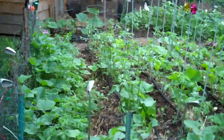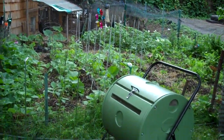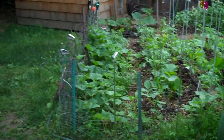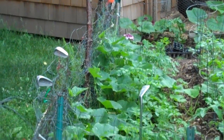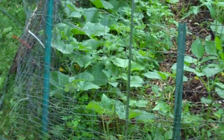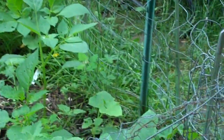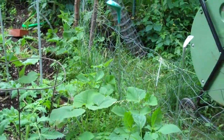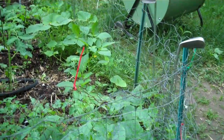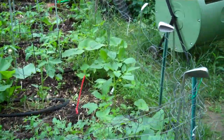Let me back up to get some perspective on it. I'm quite proud of it this year. Around the edges, you can see that green right there. Those are mostly pickle plants, cucumber plants. Those I planted. We started from seed and that didn't work. And then we got some starters, and the starters managed to take. I tried to start the garden a little early because it was so warm this spring.